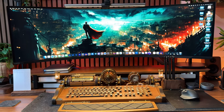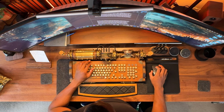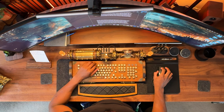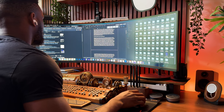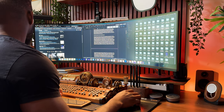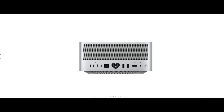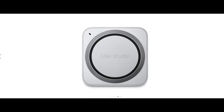The desk shelf not only adds visual structure to the setup but also acts as a cable management solution, hiding all the cables coming from my peripherals and providing storage for my Mac Mini and other office items. Speaking of my M1 Mac Mini, it remains the driving force of my setup, coming with 16 gigs of RAM and 512 gigs of storage. Even after two years it hasn't shown any signs of tiring, although the dreaded spinning wheel of death keeps popping up occasionally, which has made me put the Mac Studio on my radar — a refurbished M1 Mac should hold me down for the next couple of years.